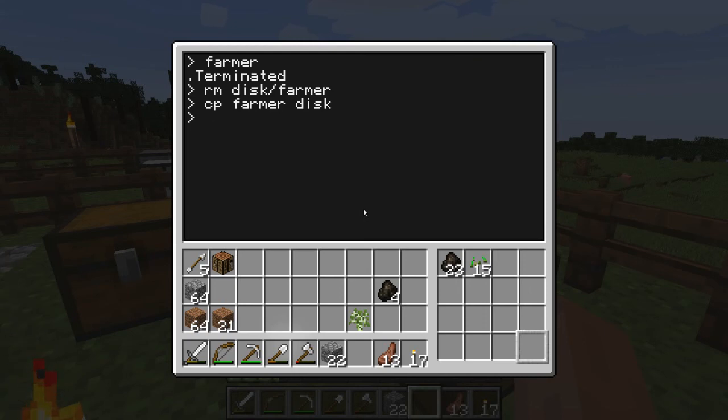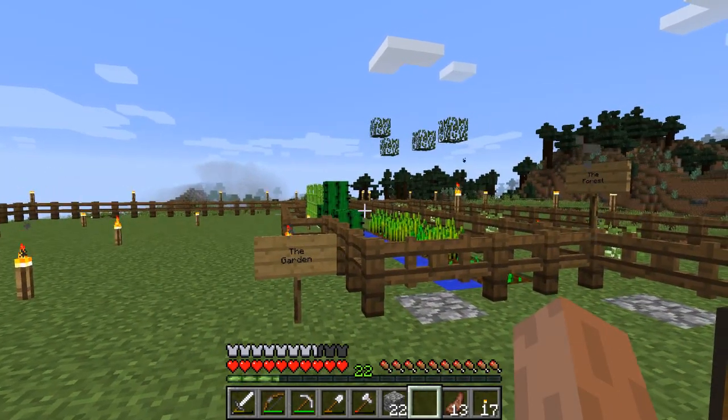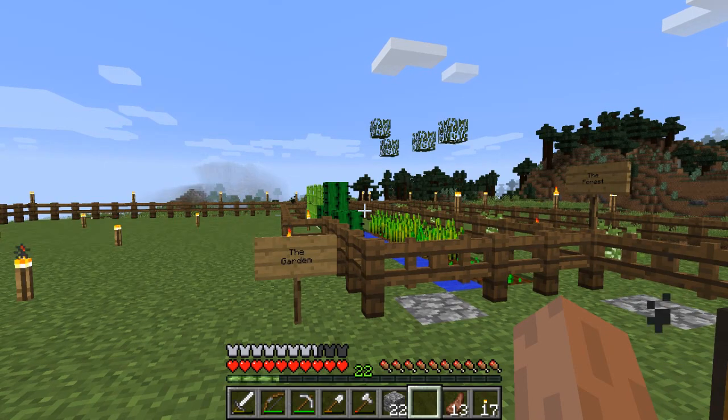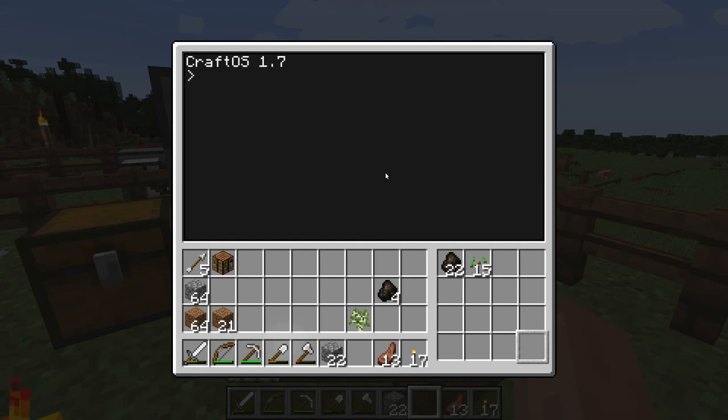We could just get Startup to run the appropriate program, for example Forester or Farmer, but there's a potential problem that we need to avoid. All the programs we've written so far assume the turtle is starting from a specific location. If you exited the game when the turtle was halfway through its program, it will have stopped wherever it got to. Starting the program from there could cause a few problems.